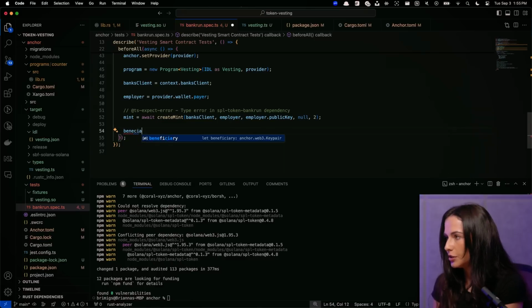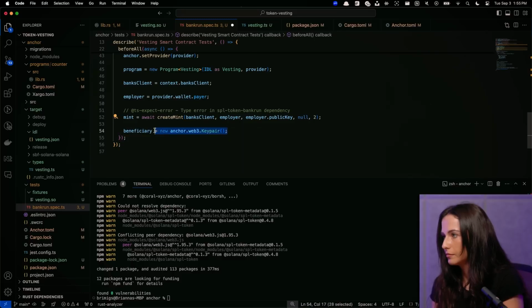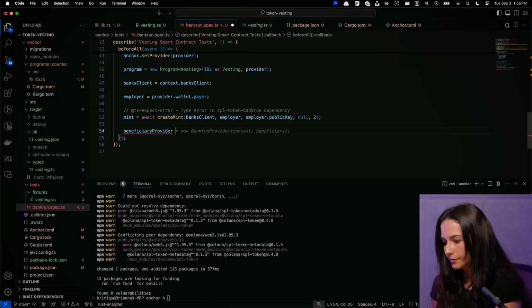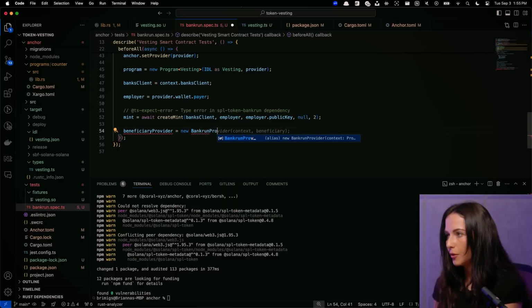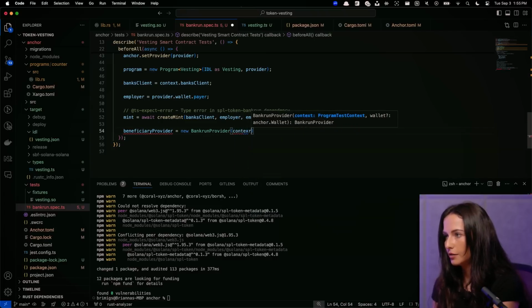So we'll do beneficiaryProvider. So that is a new BankrunProvider. And we want to use the same context that we defined earlier, so we can just do context.